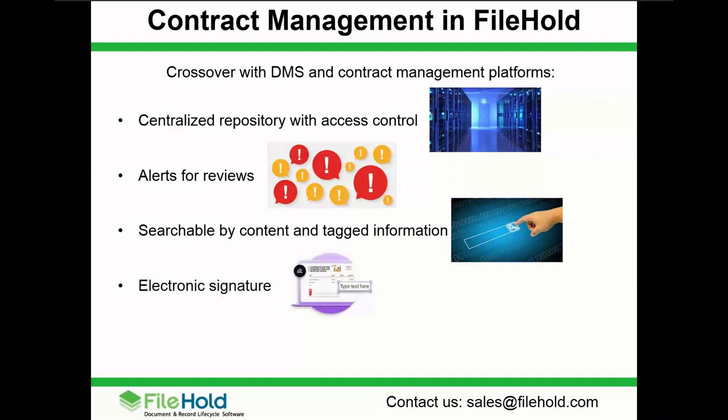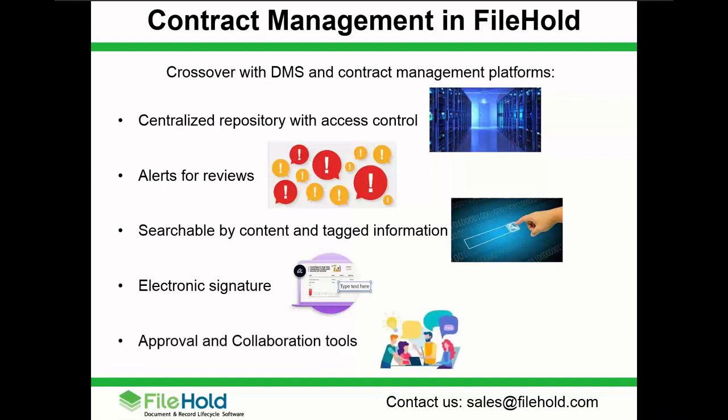Some level of electronic signature. Now, in our case, we have integrations, and we'll talk about those briefly. I won't be showing a lot of them. We can talk about them. We have integrations with both DocuSign and Adobe Sign that you can do through our workflow function. So when you trigger a workflow, it can pass out through there for an electronic signature. So you can get that marked on the document.